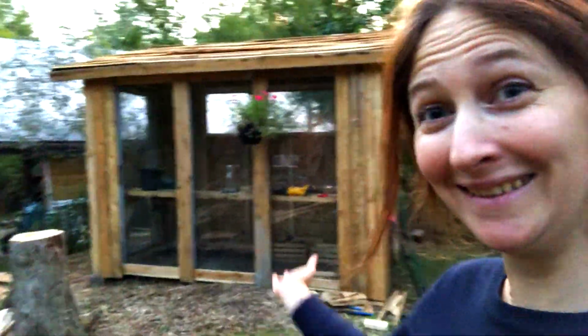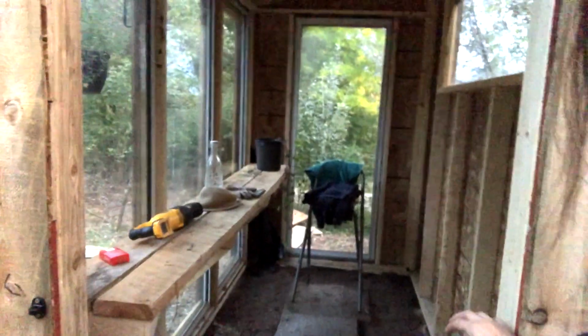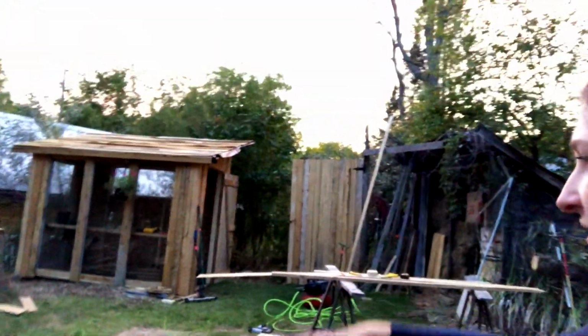Let me just come over to the front and I'll show you what's going on. So, ta-da! It's a very tiny little space, and I'm not finished. I'm going to be putting board and batten all the way across here, but is that not the best place ever to film from? I mean, not at twilight because it's pretty dark right now, but isn't that cool? It's just gorgeous today. So yeah, we've got lots of open sky here. So I really wanted to take advantage of that open sky and all this open space.